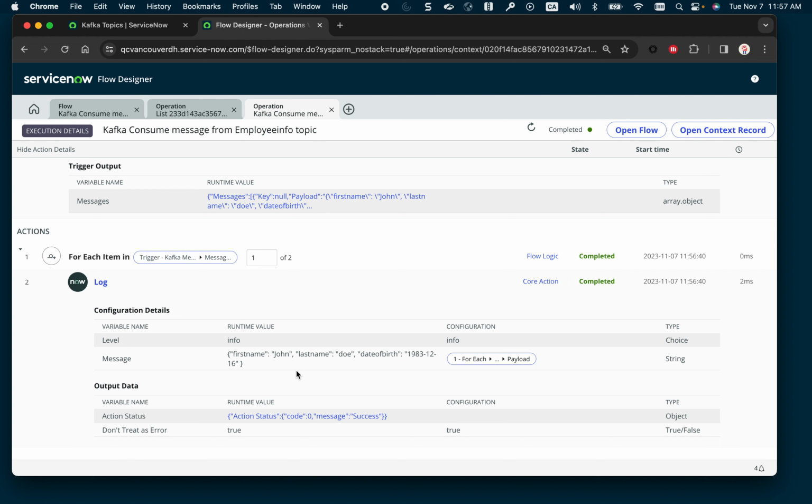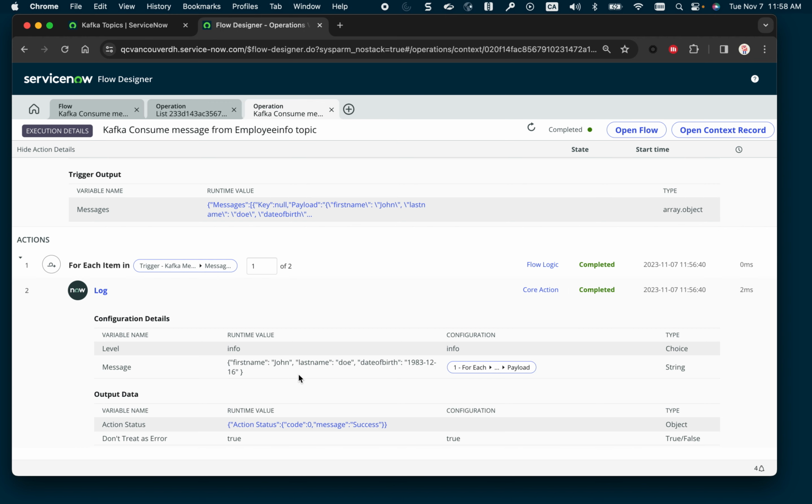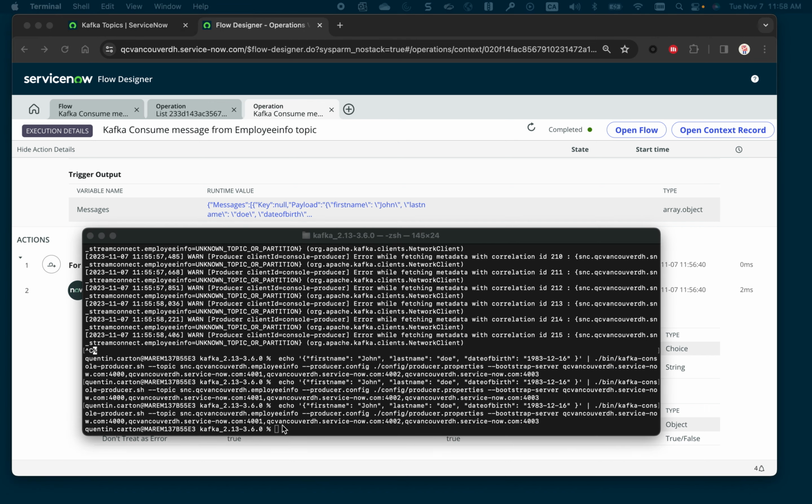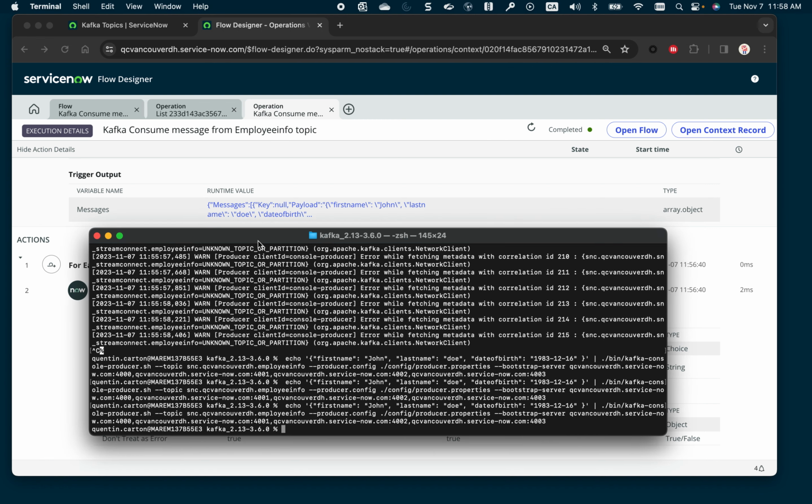It doesn't have to be incident, problem, knowledge base article, or cases, or it could be anything based on the use case. But that's one way of consuming data from Stream Connect for Apache Kafka from outside of your instance. How you could send the metadata to ServiceNow via Stream Connect. So just to recap, in my case, I'm using the Kafka command line interface that is sitting on my computer. It's not on the instance, it's outside of the ServiceNow instance. I'm using that open source Kafka CLI.